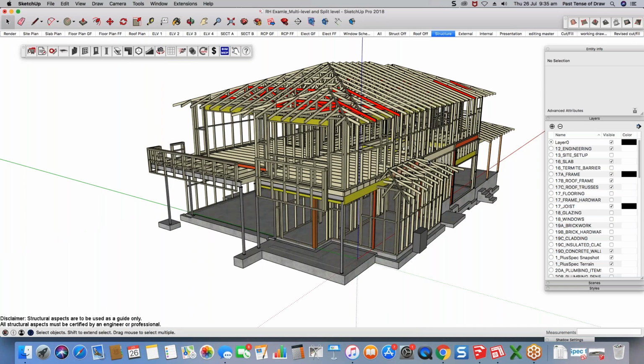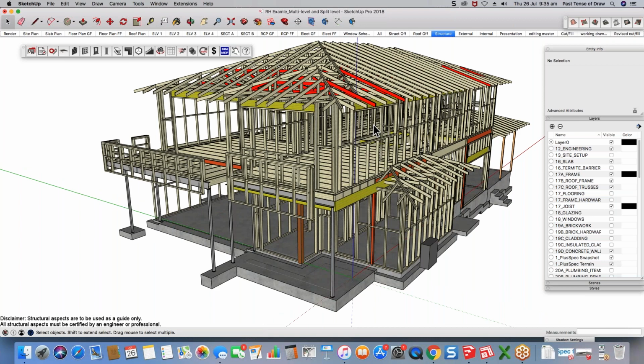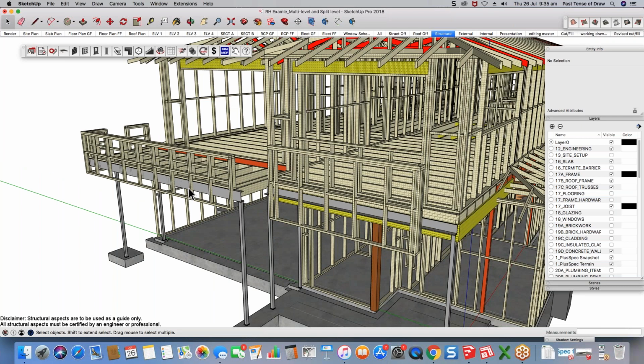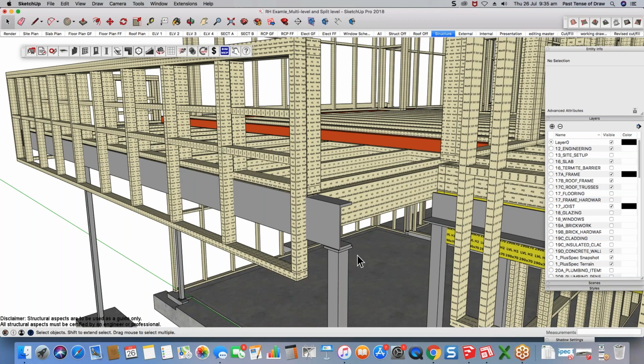And that means, for example, say I was speaking to a structural engineer and I was wanting to get some information over here. I can zoom in and get it to a point that I'm happy with. And then I can go File and go Export. I can select 2D graphic. That gives me the ability now to call it what I want. But if I go into my options, you can see that these are the ones that I will always use.